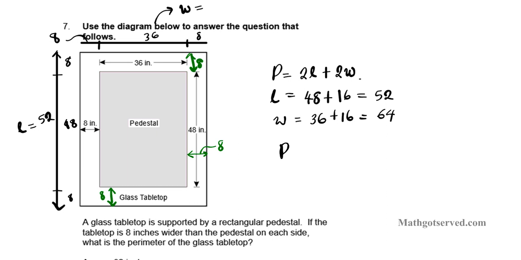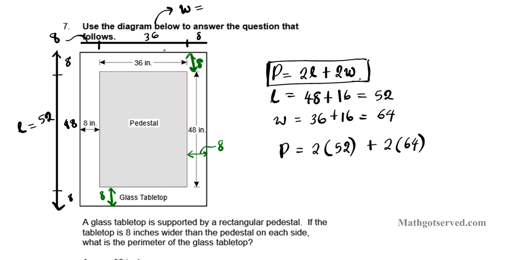Now to find the perimeter, let's go back to the original perimeter formula that we were using. Since we now have the length and the width of the glass tabletop, it's simply you double the length, which is the left and the right sides. This length plus this length is 2L, plus you double the width, which is the top and the bottom. Oh, something is wrong here. Oh, let's see. Oh, I interchanged my results. Let me switch it around real quick. See, 48 plus 16 is 64, and then 36 plus 16 is 52.